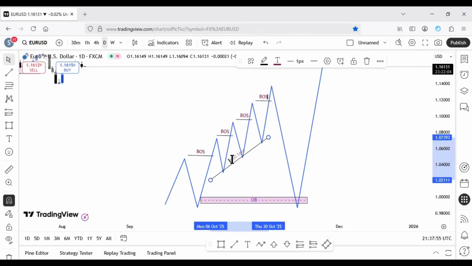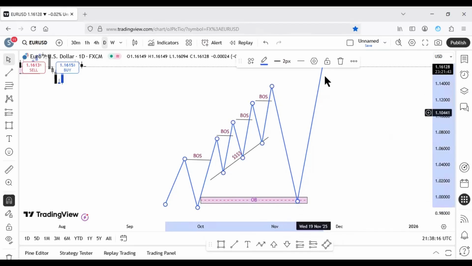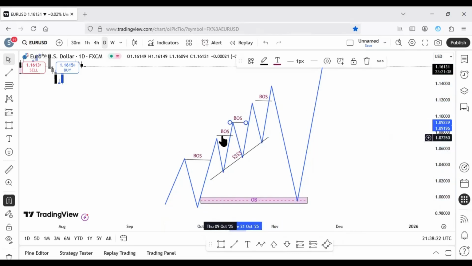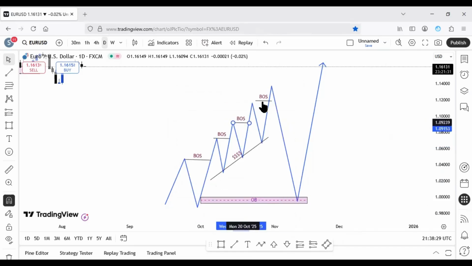That is what we call the trend line liquidity, meaning price did not mitigate this order block as it was breaking structures to the upside. Therefore, these order blocks that price creates, they are just traps. Always wait for price to sweep this liquidity to come and tap into your order block and then continue pushing up. So this is a trend line liquidity in a bullish trend, like that.